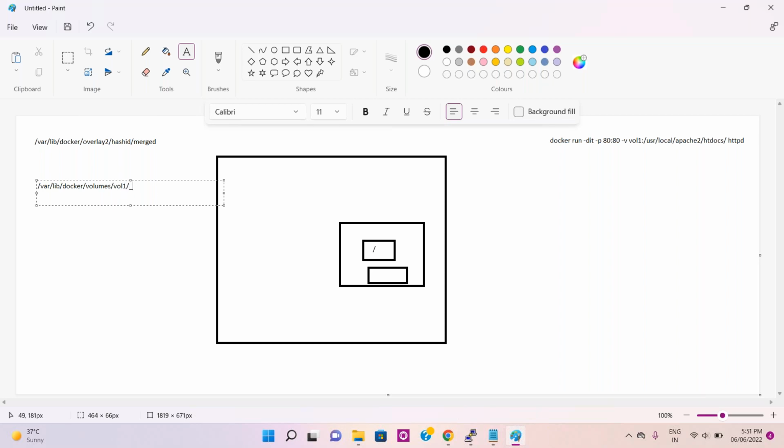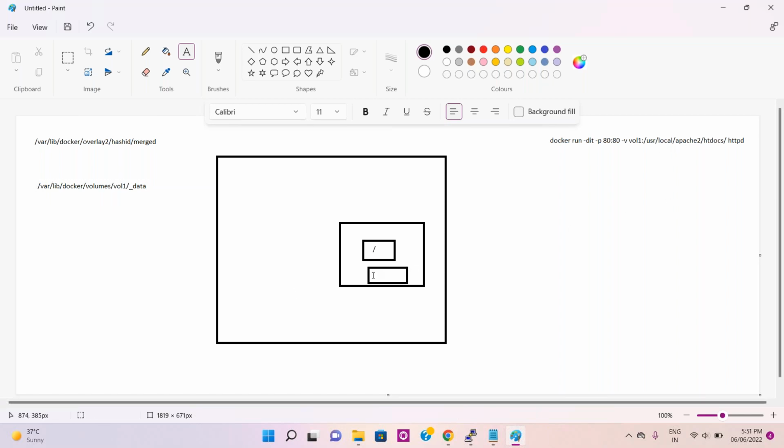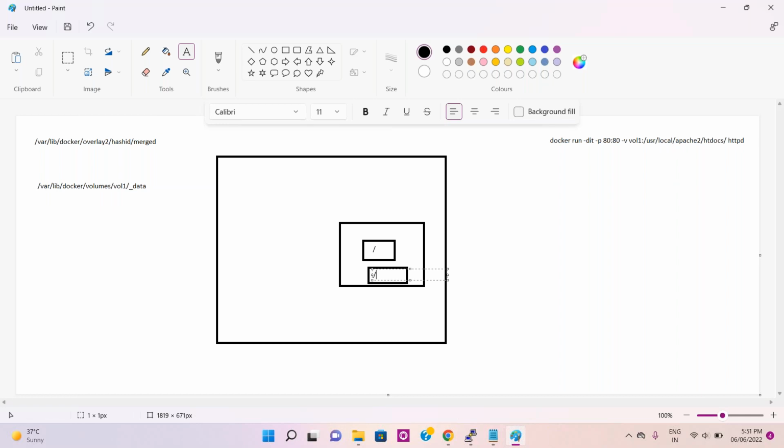Under this folder, the _data folder gets created and attached as a second disk for my container. And what is the container folder? This one: /usr/local/apache2/htdocs.